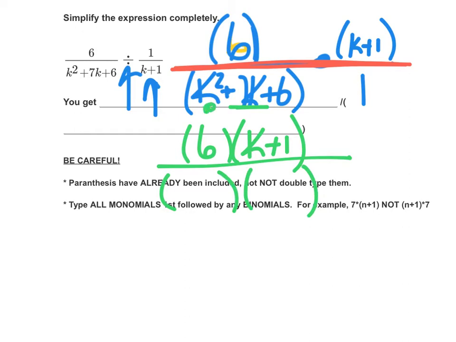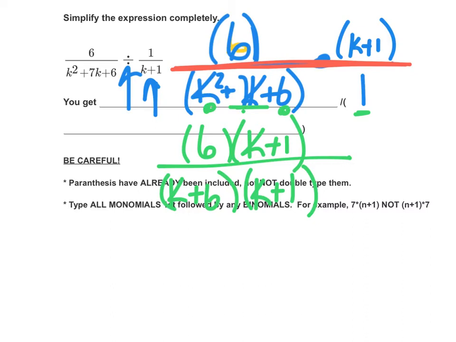And then this can be factored, so I'm going to do 2 groups. Remember, k squared broken up twice would be k and k. I need multiples of 6 that will add to 7. It's going to be plus 6 plus 1. Now, this 1 sitting out here, you can rewrite it or not. It really doesn't make a difference.